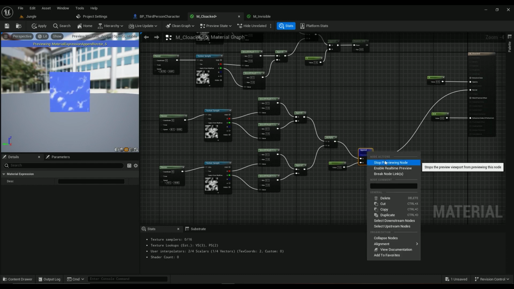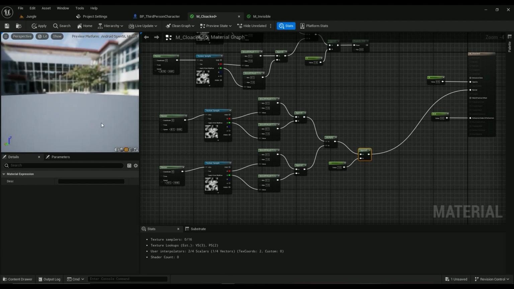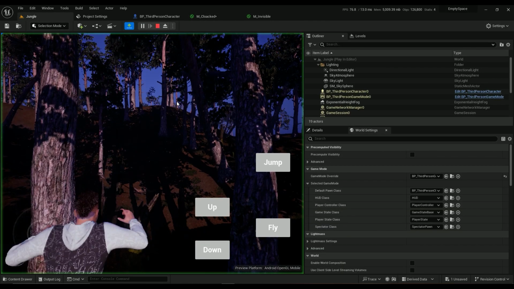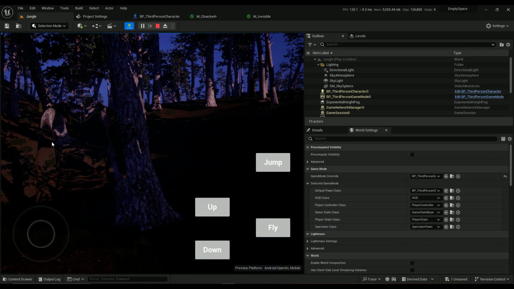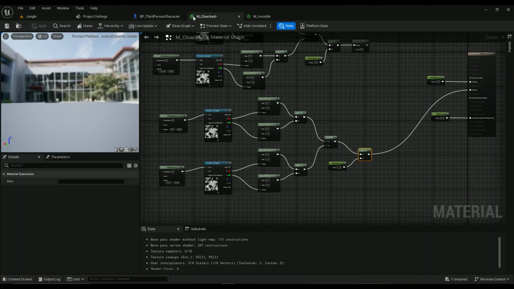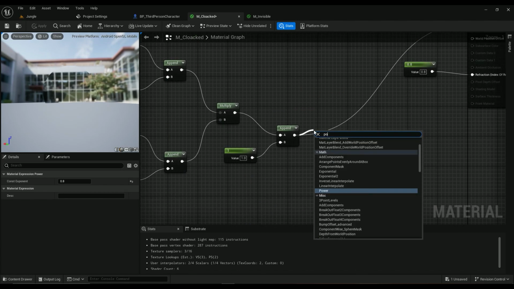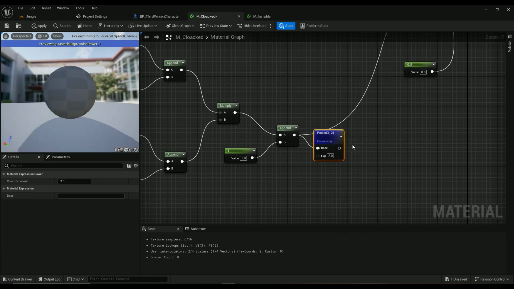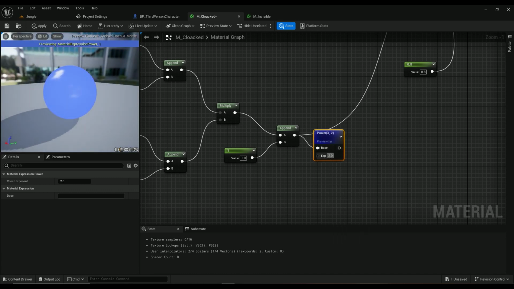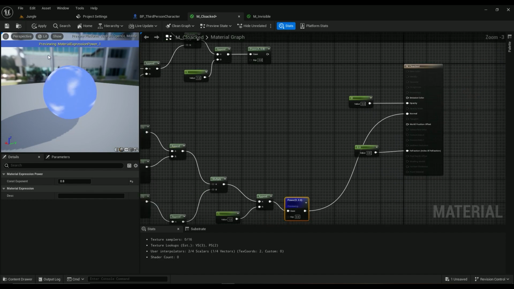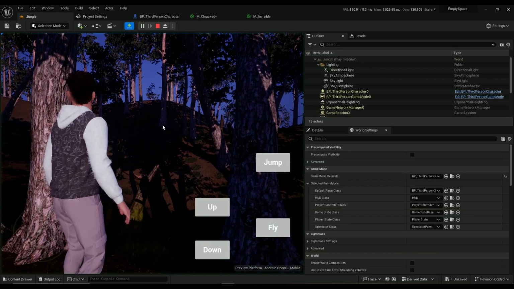So if you start previewing node, you have a little bit of animation here that you can see. Yeah, see, there is a little bit of animation. So I want a little bit more animation in it. And for that, I'm going to be using the power node. Power, okay. Right click, start preview node to see what we have. Maybe something like 0.1, this is too much, 0.5. So I ended up using 0.6, 0.8, pardon me. And then this is what I end up using.